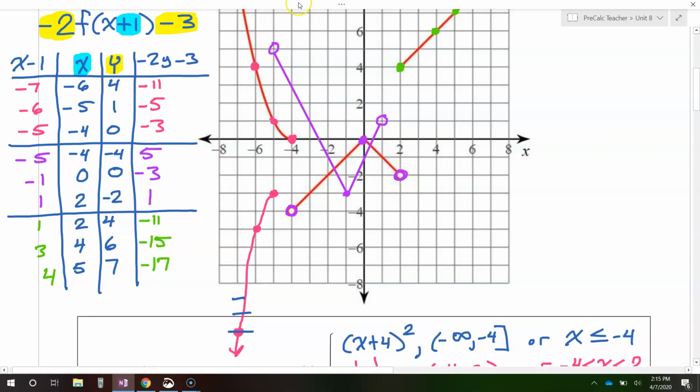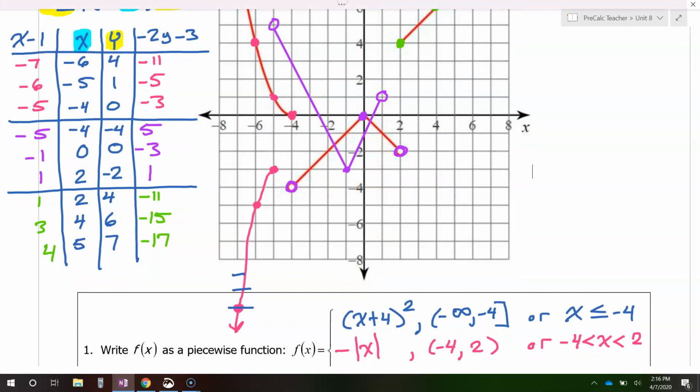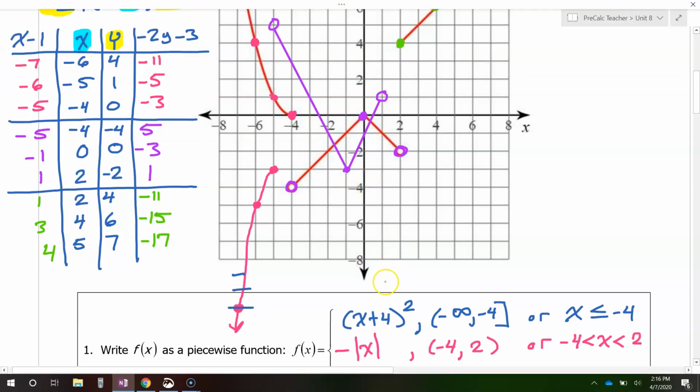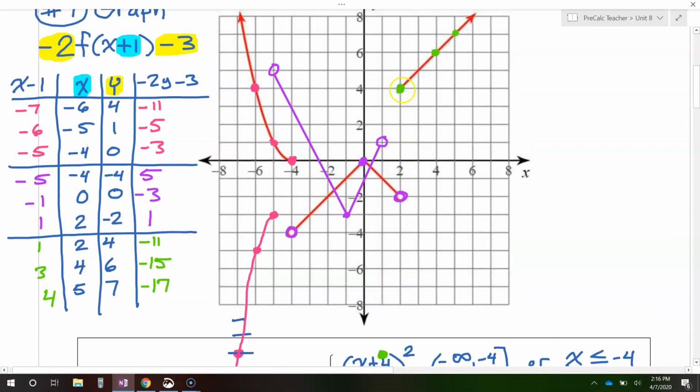Now, that just leaves the third part, which scares me because it's so far off the graph. I'm not happy about it. So my first point is going to be at 1, -11. So that's really going to drop down. So I'm just going to estimate as best I can. So 1, -11. So this would be like 9, 10, 11 would be, let's say, right here. Okay, this is this point. This is the starting point right here. So whatever comes next, the arrow is going to come off of this point.